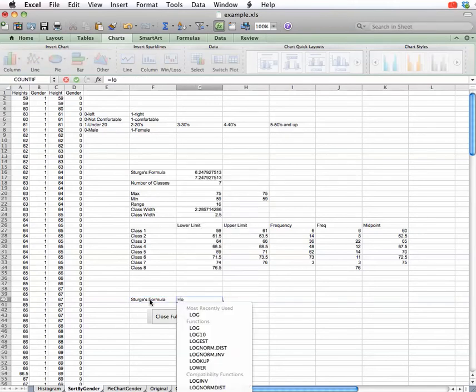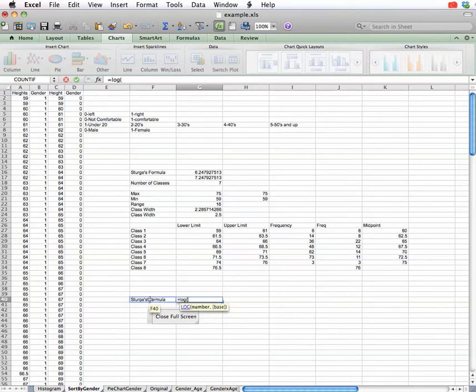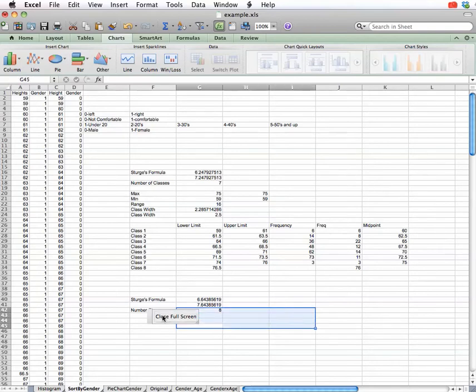So the first thing I'm going to do is the log, and I'm going to do it for the number of female heights. So we have 100 females, so log of 100 base 2, and then that's going to be equals 1 plus G40, and that's going to tell me approximately how many classes to use. So the number of classes is going to be rounded 7.6, which is 8. So I'm going to use 8 classes.